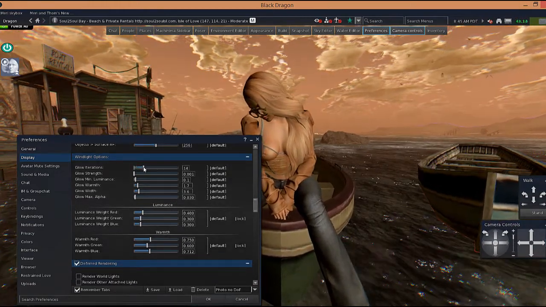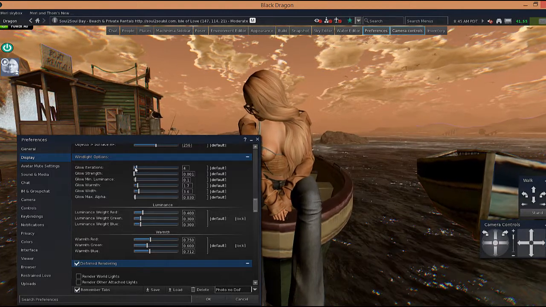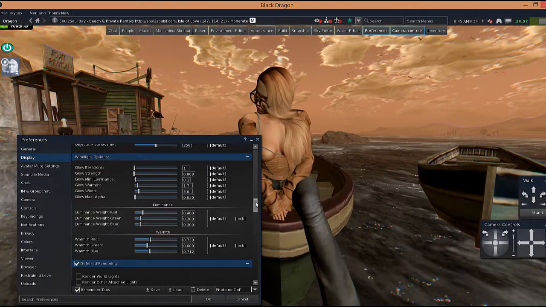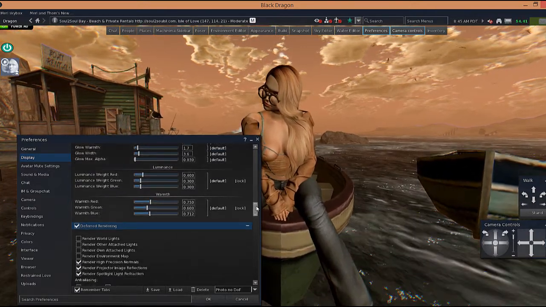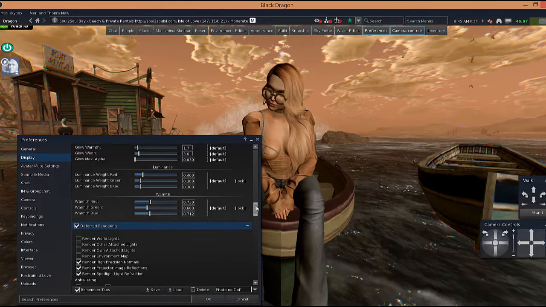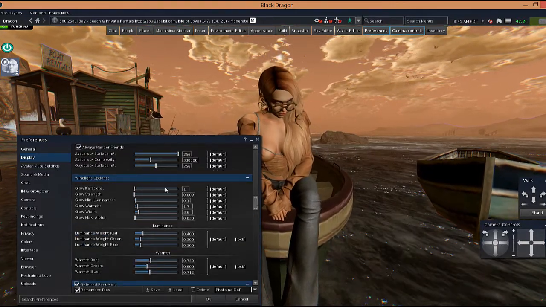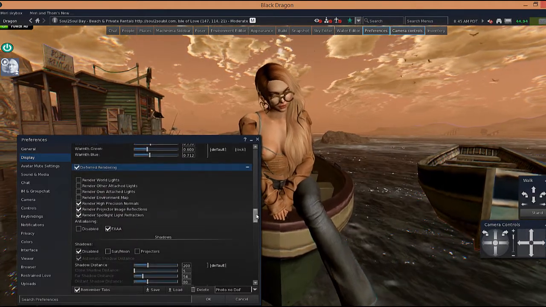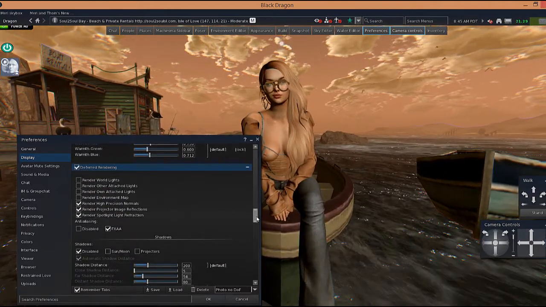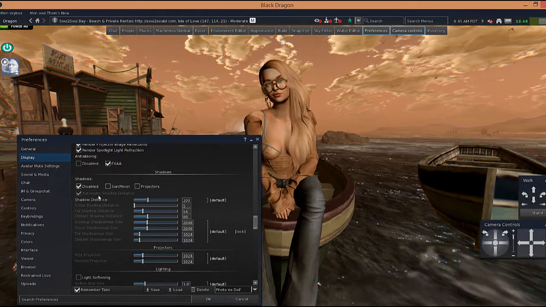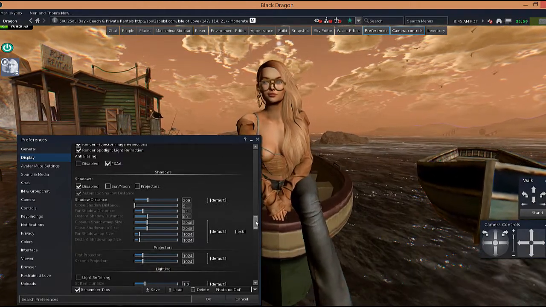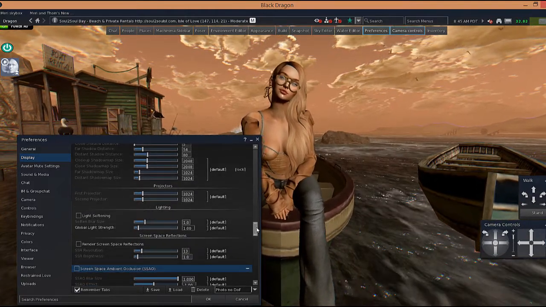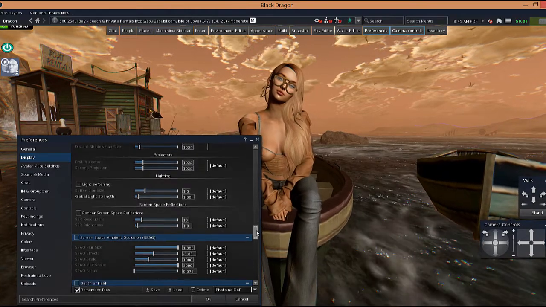I mean, things change when you do sliders. Things change. And some things only change when you've got other settings on. So for instance, advanced lighting, those sliders I've been playing with will be more obvious when you have advanced lighting switched on. And as you can see, I've got the shadows disabled at the moment, because if I switch them on we will grind to a bit of a halt.